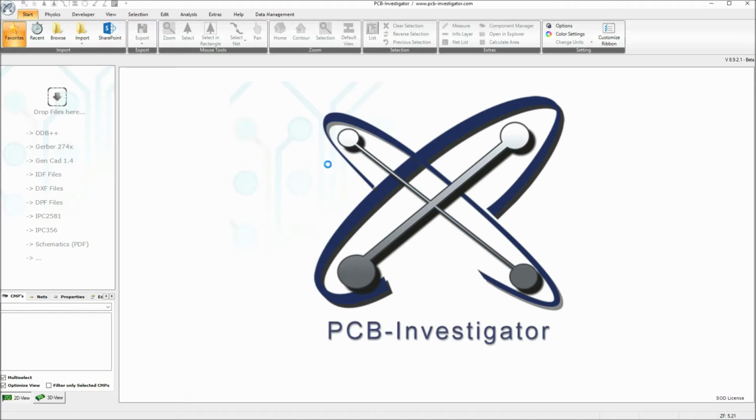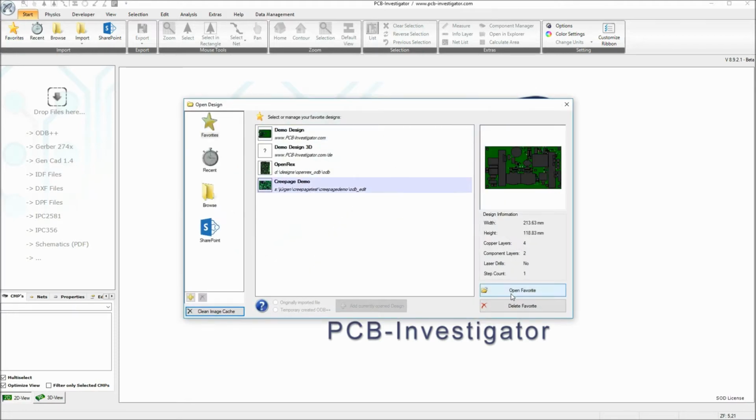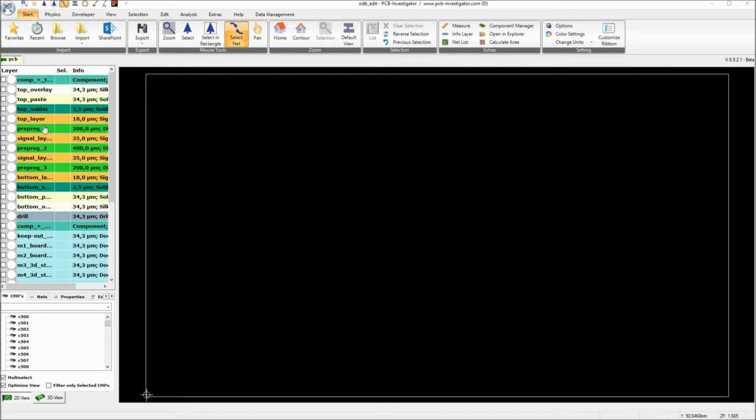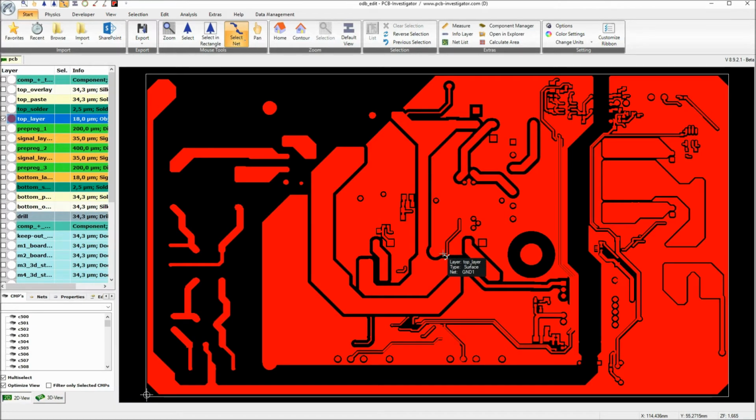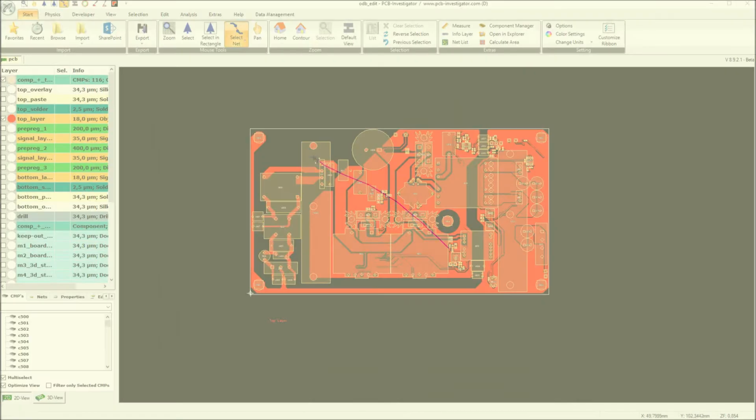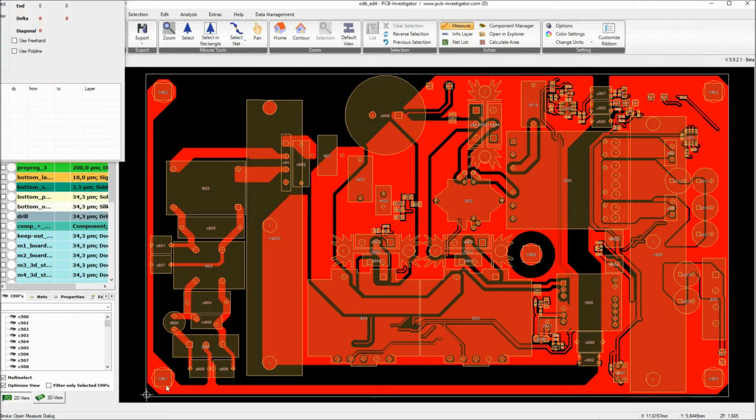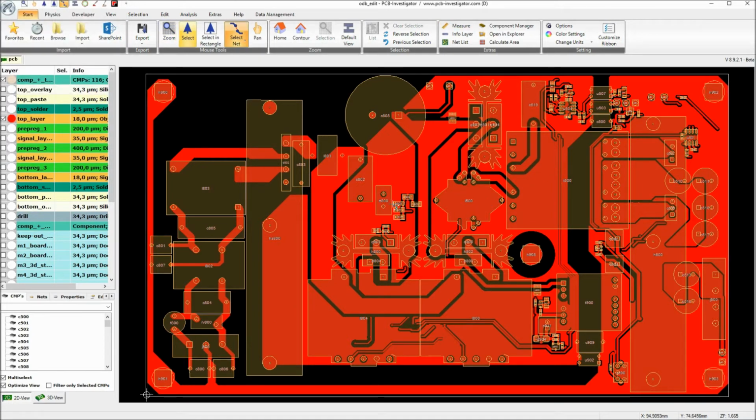So I have a quite good layout example here. It is a power supply unit for high voltage, and as you see we have a 4-layer board, and there are a few components, and the board is roundabout, let's see, 220 to 120 millimeter large. For analyzing the layout, it is essential to have good possibilities to find and highlight nets. And I will introduce a few functionalities of PCB-Investigator to you.